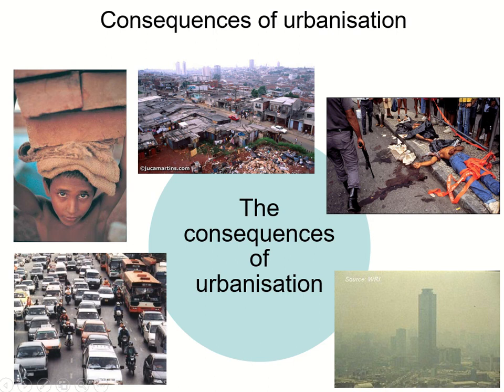Crime rates are massively higher in a very urbanised city, especially in a rapidly urbanised city, because the police haven't got the means to fully police all the migrants entering, and so as a result, you get little cliques developing, and you get inevitably some people taking advantage of that situation and developing crime gangs. And that happens, again, very largely in places like Mexico City, but also in other South American countries like Rio de Janeiro and Sao Paulo, etc. So you've got crime that is a major factor. A lot of it is gang culture crime.